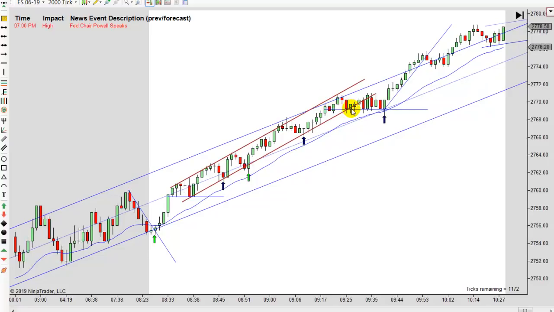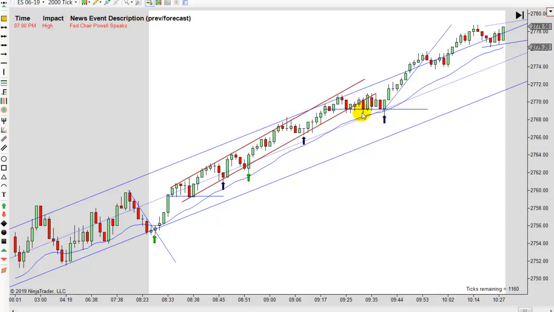Come back. There's actually another one here. The only reason I didn't mark this one is because we just came off the high, so we're probably going to come back to here. We end up coming back to that point as you would expect, but the market's so strong we just go sideways. So when we do get back to there, you've really got a double test here, but not a very good signal bar.